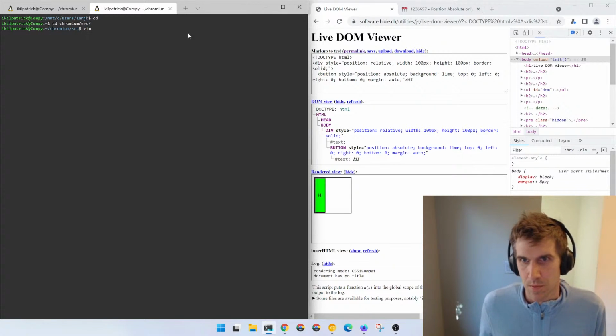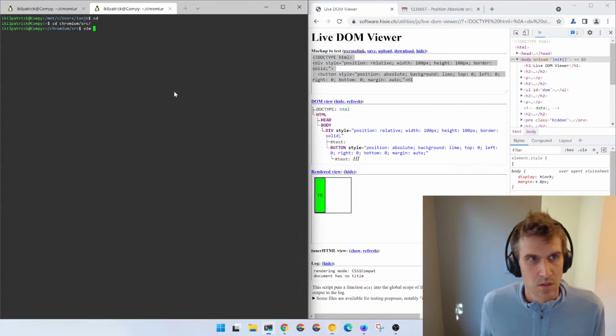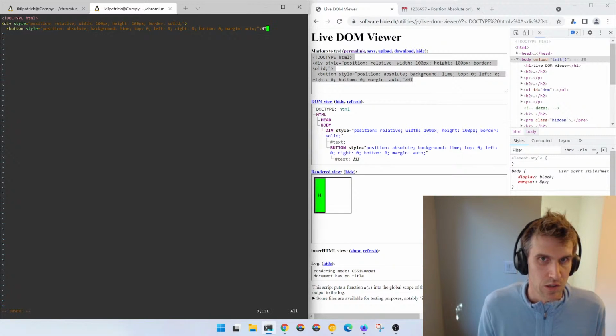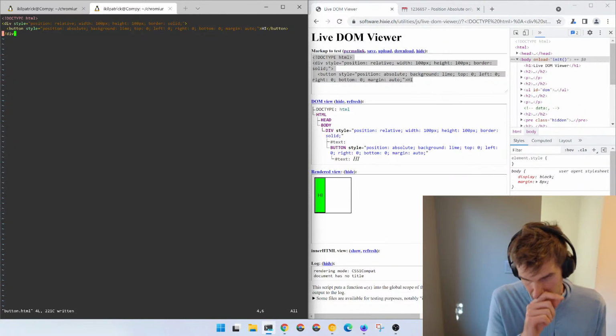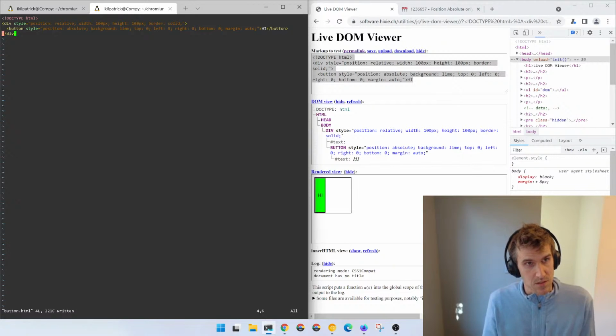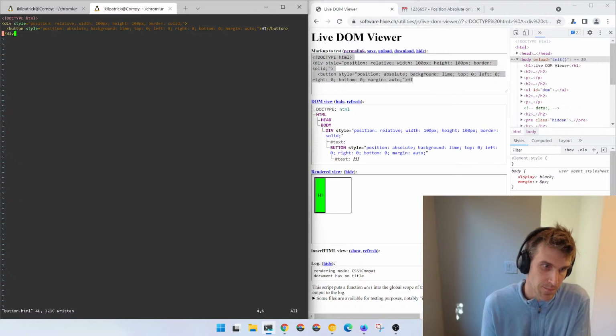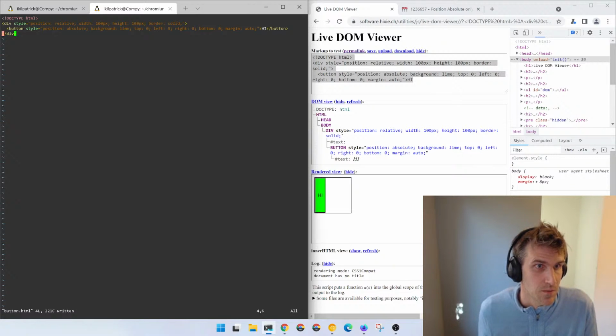Let me also just copy this into, let's call it button.html, just so that I've got it locally on my machine, on my Linux VM. This is my personal Windows box, and I'm doing development using the WSL 2 stuff that Microsoft just released. And they did a really, really good job with it. So we will use it.